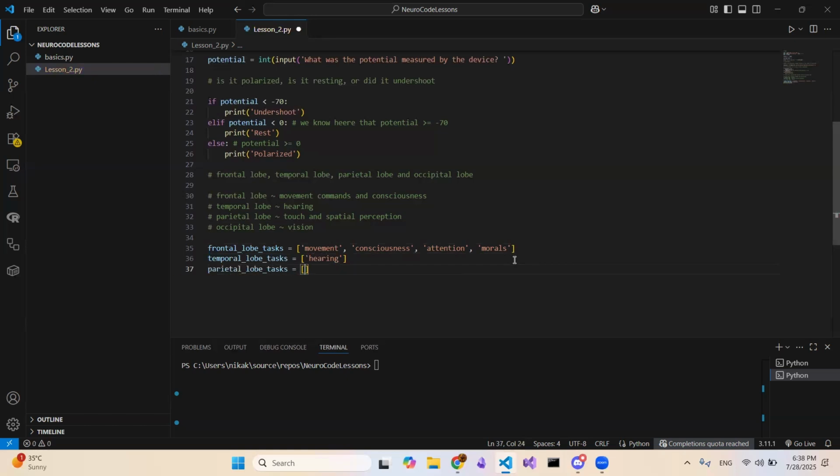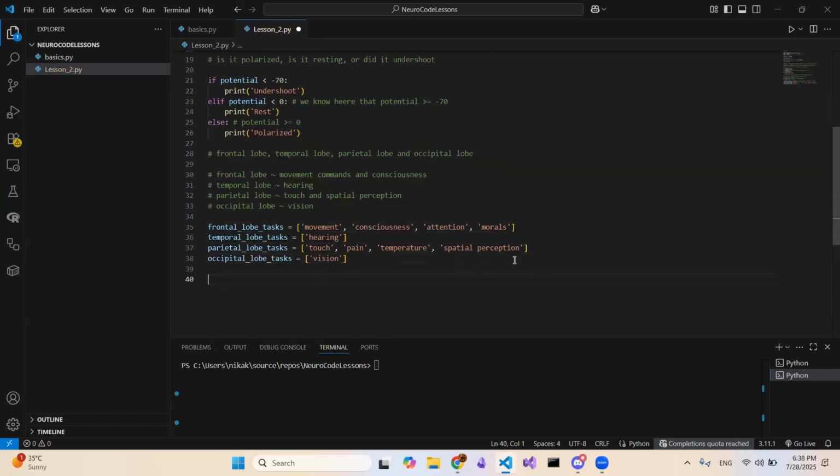For parietal lobe tasks, we would say touch, pain, temperature, and spatial perception. And for occipital lobe tasks, we would say just vision and nothing else. And now here's a task. What if we must figure out which lobe the given task belongs to?